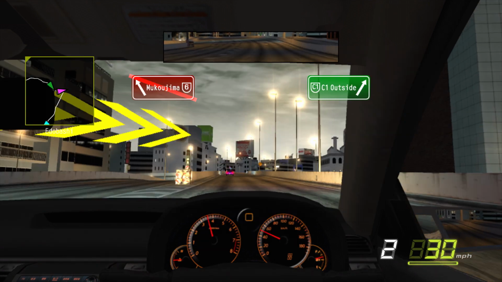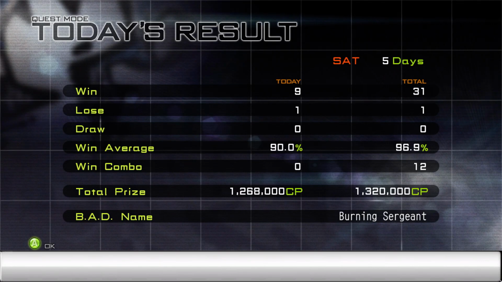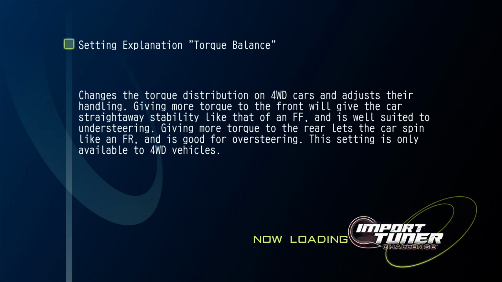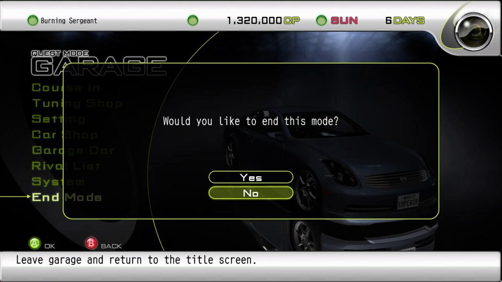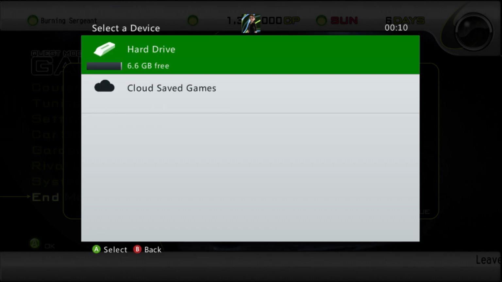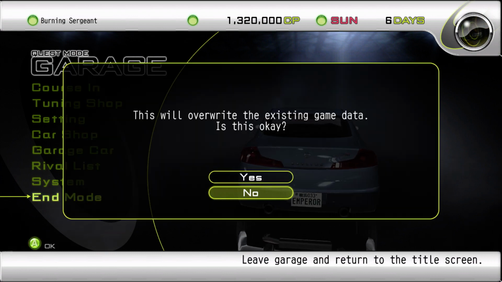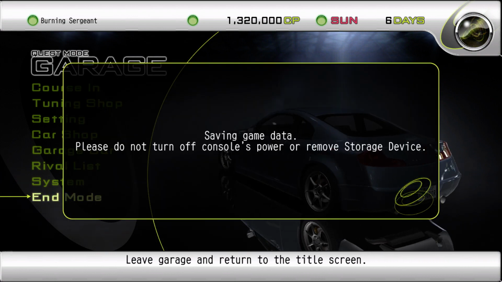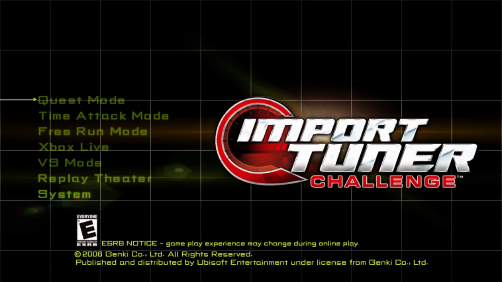Shame. Hold on. Well, I shall delete this save. Burning Sergeant. That's a shame. That is a shame. Oh well. Oh, we just unlocked some stuff as well. I'll save it, but I'm about to delete. Actually, it doesn't matter. I'll just save it, because when I create a new game, it'll get deleted anyway. Do you know what, actually? I'm going to check this again. I'll tell you how many miles we've done. Let's see.